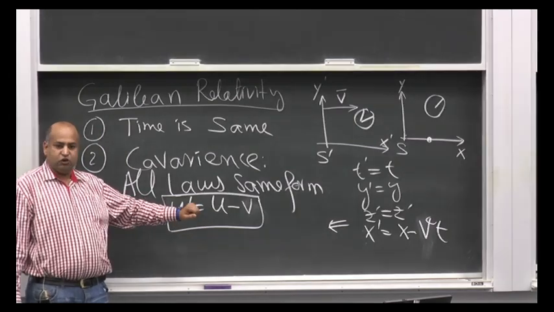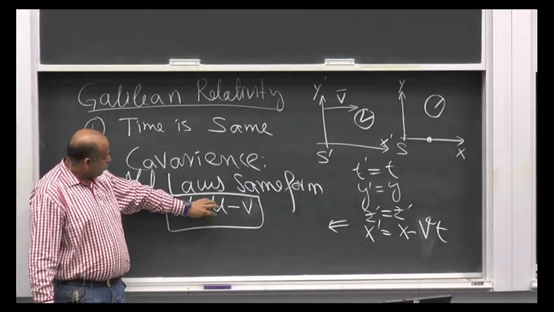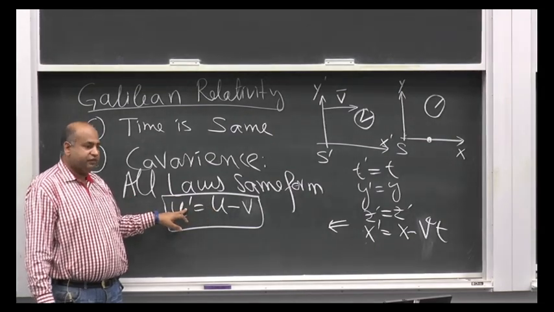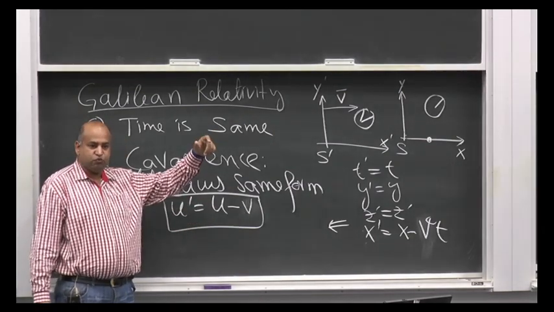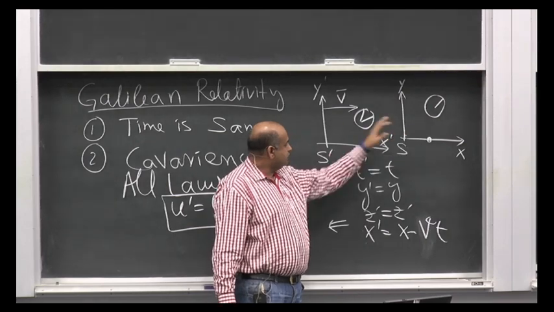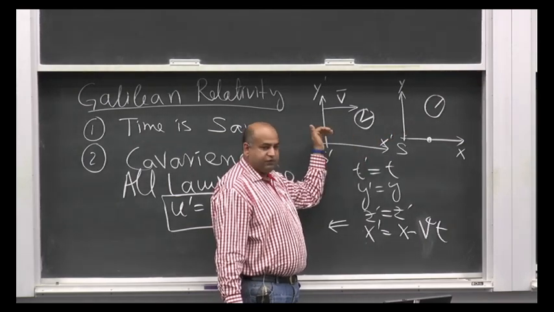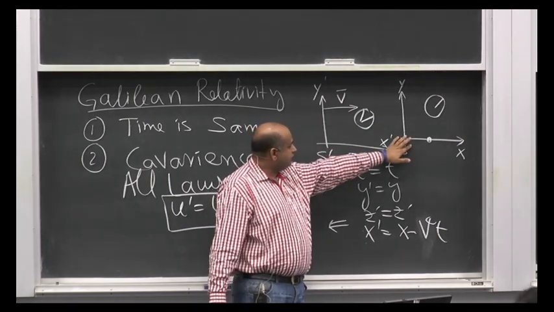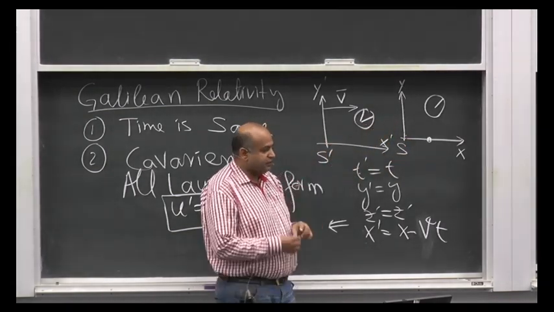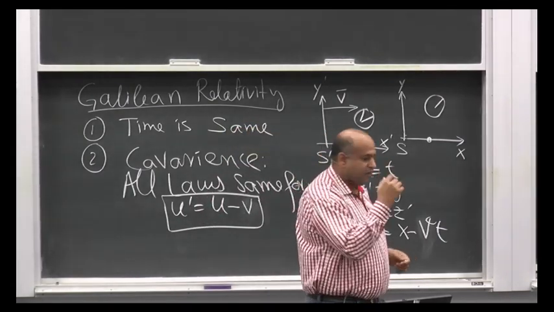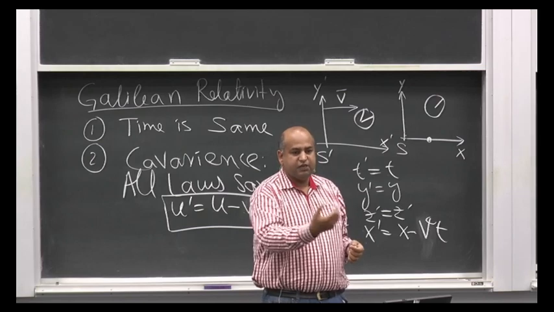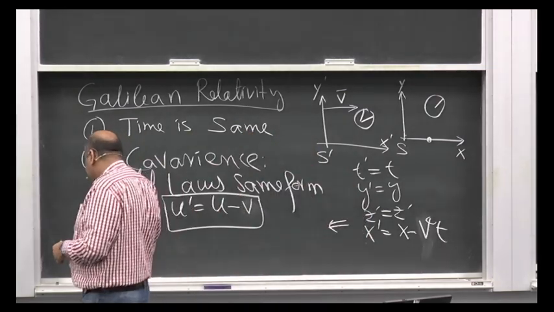So this is a law of addition of velocity, and it says that a velocity in one frame can be measured in another frame, and they would differ by the magnitude of the relative velocity of the two frames. If the train is going at a speed of 40 meters per second, and you are at the train station, and I throw a ball in this direction with, let's say, 20 meters per second, the speed that a person at the station will measure would be 60 meters per second, 20 plus 40. And similarly, if a person at the station throws a ball, and I am moving like this, I will detect my own speed from the speed of the ball. So that's what we experience in everyday life.